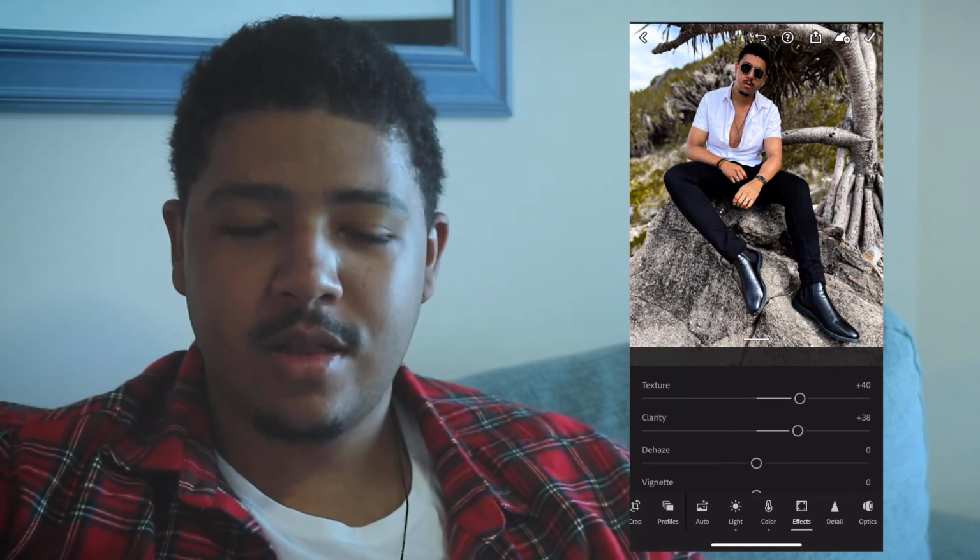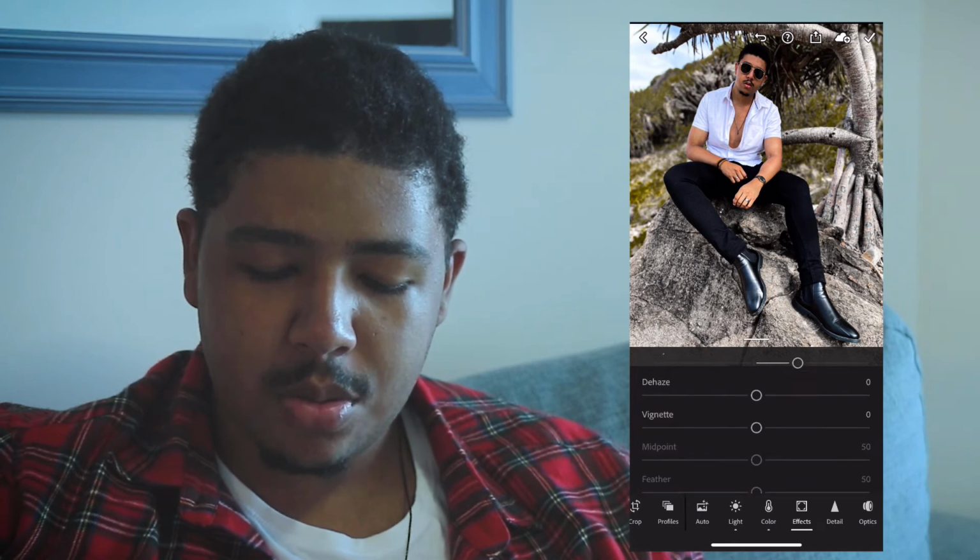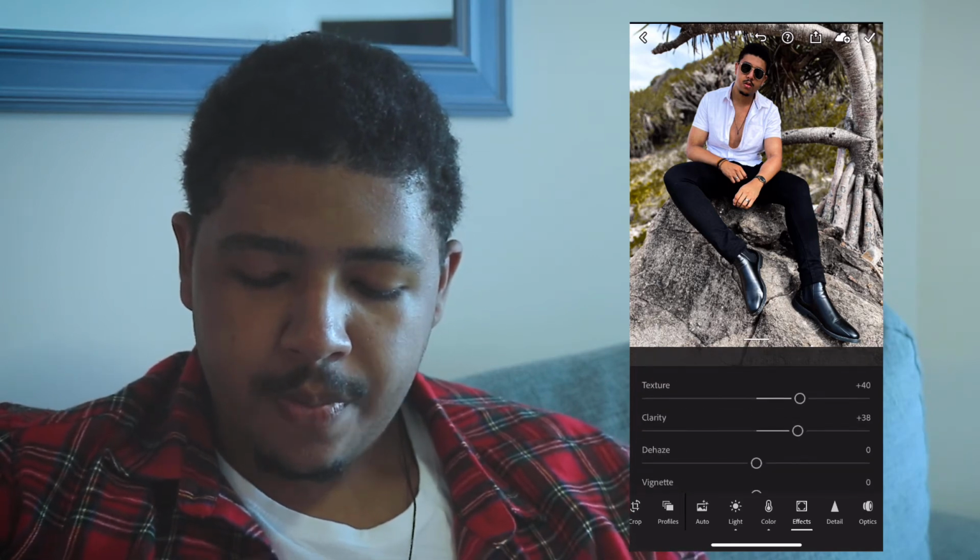I'm not gonna add a vignette on here because I haven't cropped it or anything. I normally save that for Snapseed. Gonna go over to the detail panel. I'm gonna bump up the sharpness. You always do it just a little bit, just to make everything look a bit sharp. Don't do it too much though here.